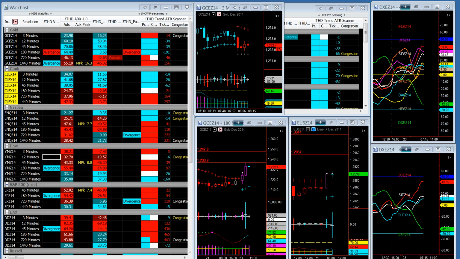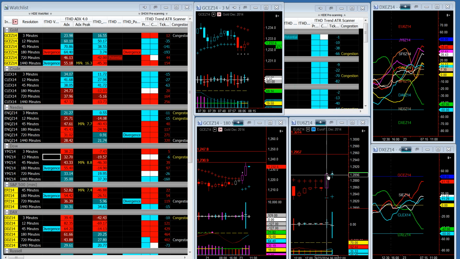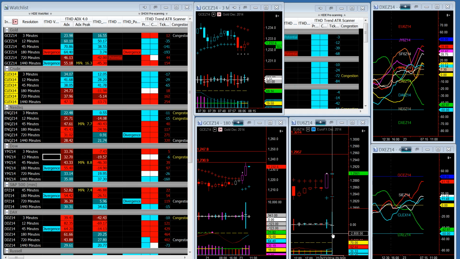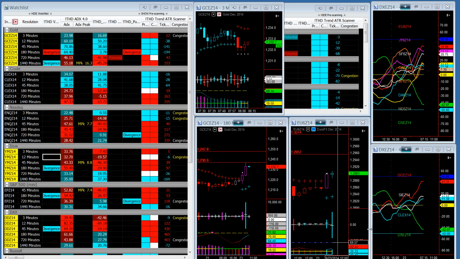All right, let's look at the euro real quick. We've had a wide bar up, okay? The euro is right here. It's a 180-minute chart. It's come back to this ATR. Do y'all see that? Now, that ATR, what the price bar itself does not finish until 9 o'clock this morning. At 9 o'clock this morning, I know I need to read the volume at that congestion dot. Why do I need to read it? Because right now, sellers are stepping into that market. You see it because the delta, which is this little gray mark here, is going to the downside.